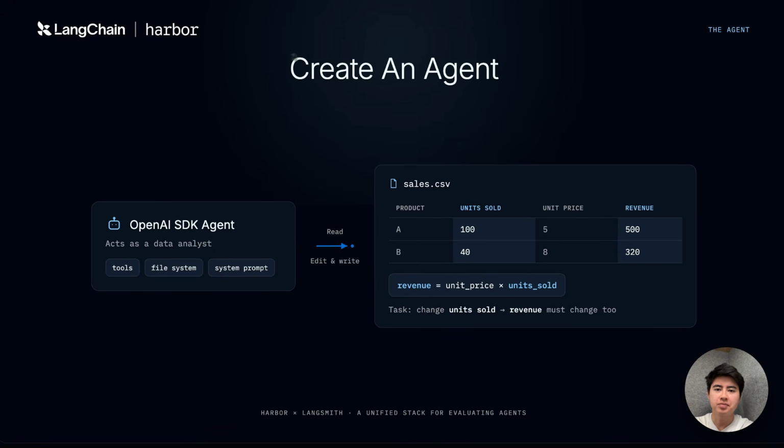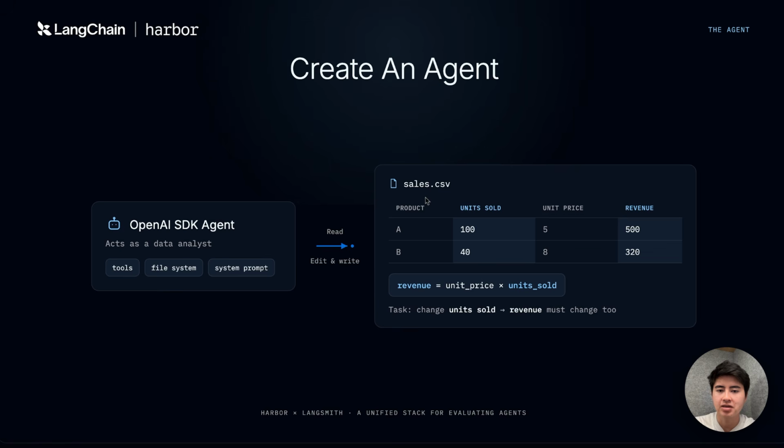Now, for an example, let's say that we've built an OpenAI SDK agent. It can be any agent that LangSmith allows tracing on, but just for the simplicity of this example, we'll talk about this one. So if we have this SDK, or we have an agent whose role is to act as a data analyst, we can give it access to a sales.csv file that includes a product, unit sold, unit price, and revenue.